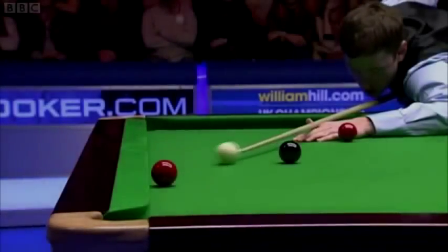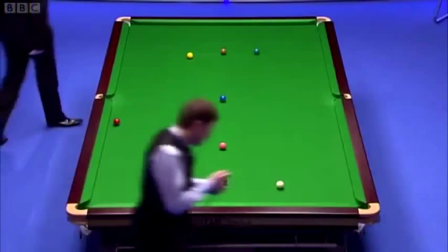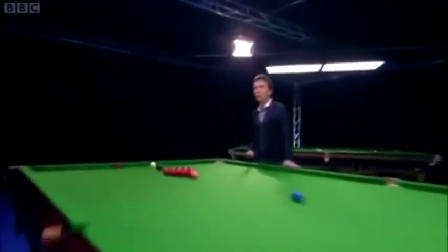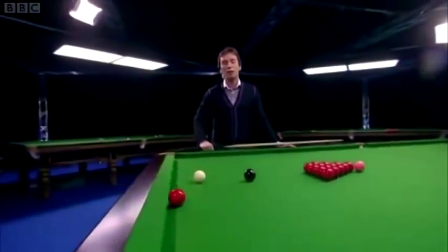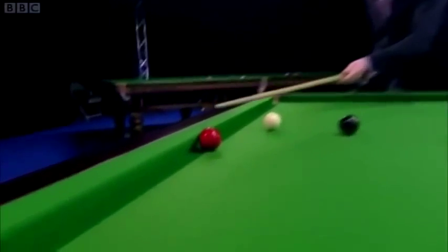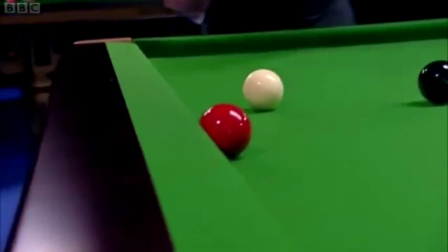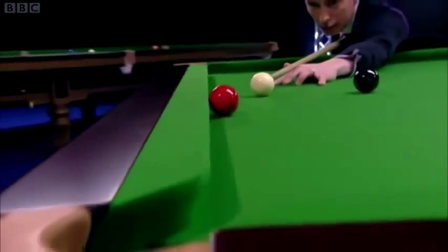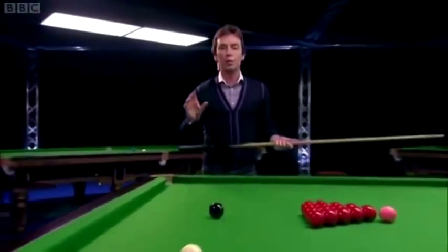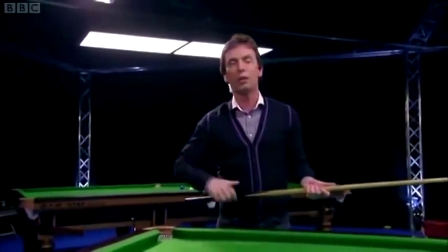One of the key shots in that clearance was this red along the bottom rail for Ricky Walden. This actual shot that Ricky played was just a little bit off the cushion. You may hear in commentary that if the red is actually touching the cushion, it's a lot easier — and here's where I'll show you why. Ricky's shot wasn't touching the cushion, but this one is. I'll show you how the red just sticks to the cushion. Players would like the red to be touching the cushion because as I roll the red in, you will see how it just hugs to the cushion a little bit and just goes into the pocket. It just makes the shot a little bit easier when the object ball is just holding the cushion. Which makes, of course, his shot — which was fractionally out from the cushion — all the more impressive.